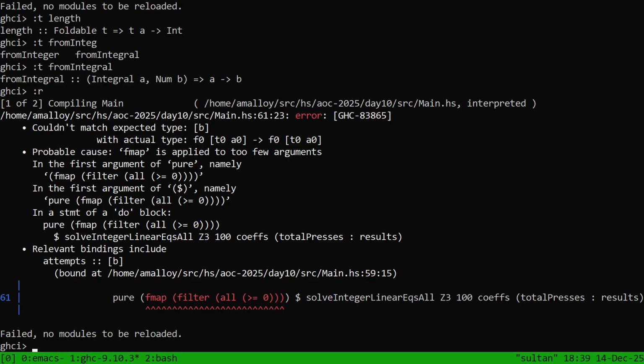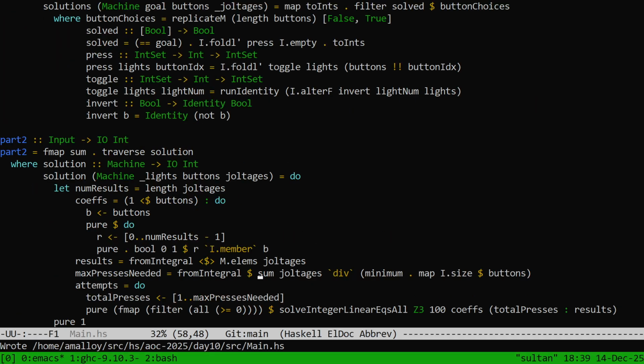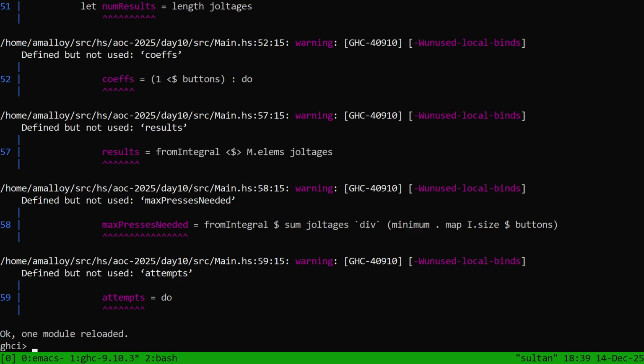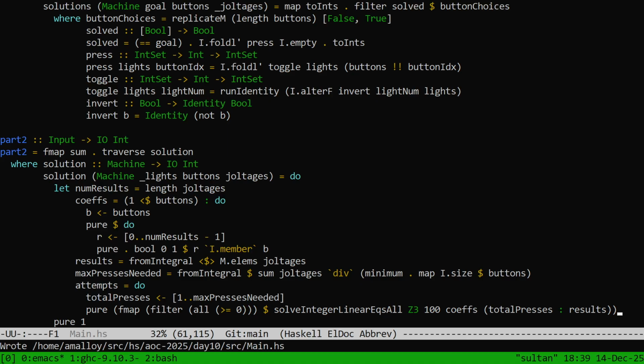Fmap is applied to... Oh. Yes, I see. You're telling me this parenthesis should be over here. Okay, that all type checks. Is it right? I mean, who could say?